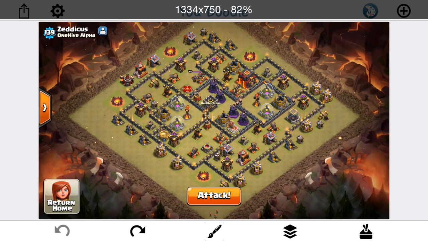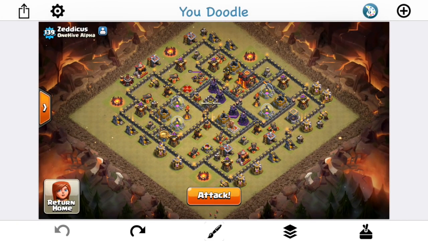Let's see how this works out. Hopefully get the 3-star in this second attack. It's nice though, because a lot of times in live attacks, it's like if I just made that one change, I would have got the 3-star. But now I have the opportunity to do so, and hopefully I'm right about what I need to change, because it was really close, 95%. I think just those few adjustments should be able to get the job done.